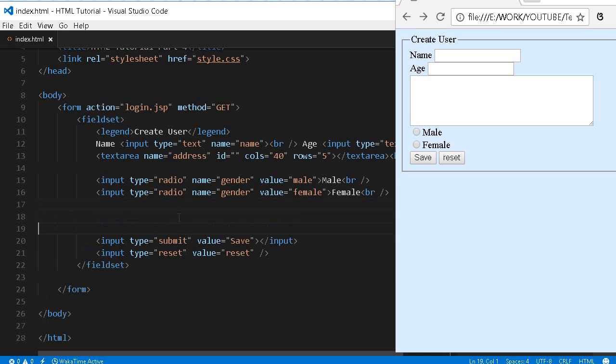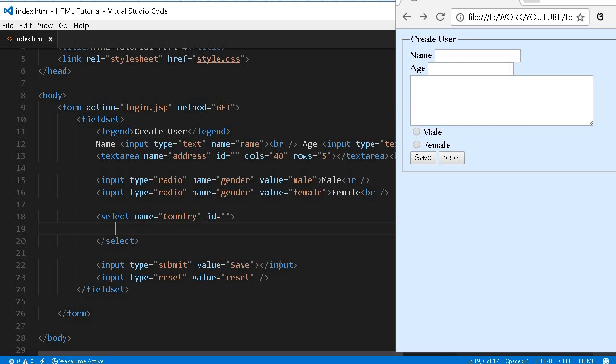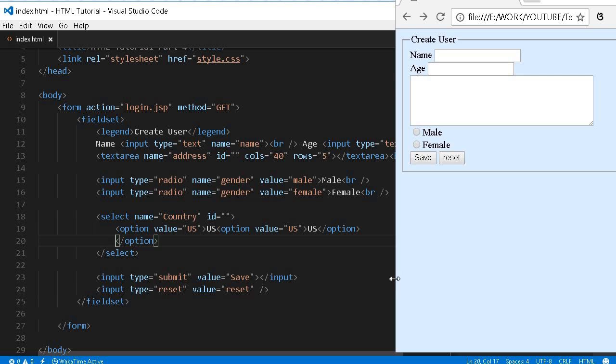Also, we have explained the radio box, but let me explain something about a combo box. We can create a name, for example, country, and ID is optional. This is used for styling purposes. I don't need it now. And we can create option value. We can give US. Let me copy this and paste it over here.